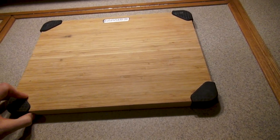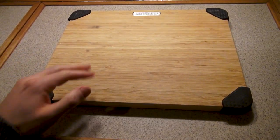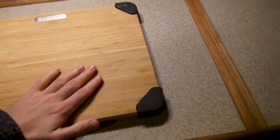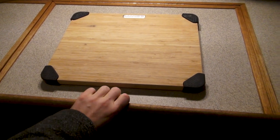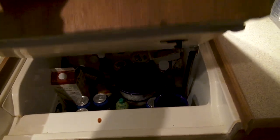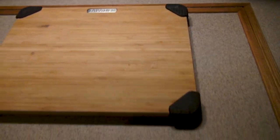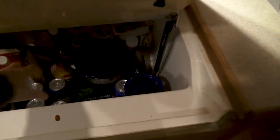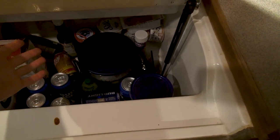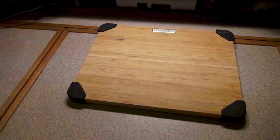This is a pretty nice cutting board that Sid had — it actually has rubber feet on it, which is really nice. You probably wouldn't need that much in a house because nothing moves, but on a boat it's great. Usually if you have a cutting board and you lift it up to go to the fridge, it's going to slide back pretty aggressively. This one still slides back, but the rubber feet slow it down and it catches on the back of that lip. So you can technically leave it there, grab what you need, cut what you want.